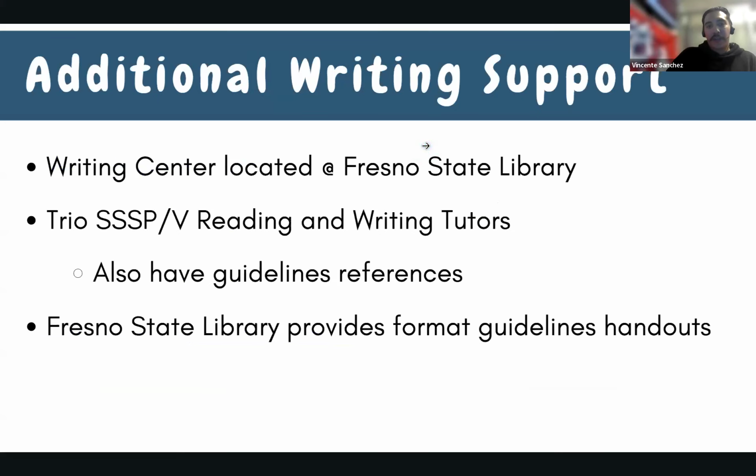And so also for additional reading and writing support, we have the Writing Center, which is located at the Fresno State Library. And then we also have our reading and writing tutors at Trio, and we also have guideline references that you guys could look at. And the good thing about the Fresno State Library is they have format guideline handouts that you could just pick up and use as a quick reference. So whenever you're writing papers, you could have that right next to you.